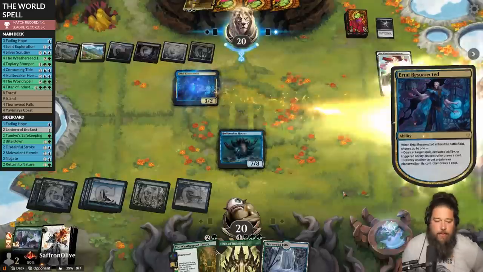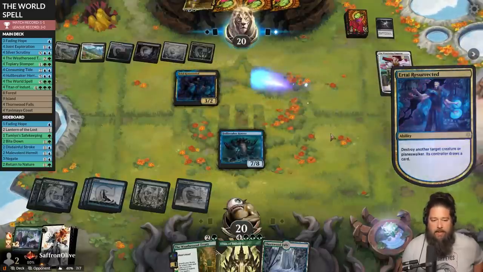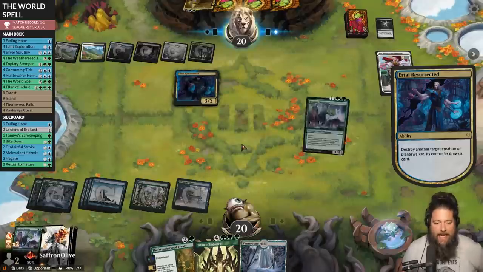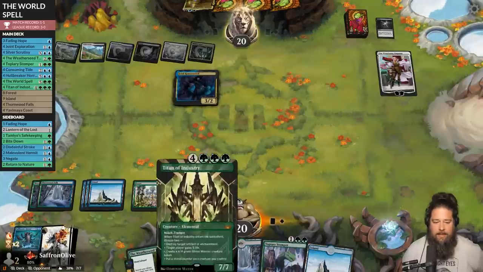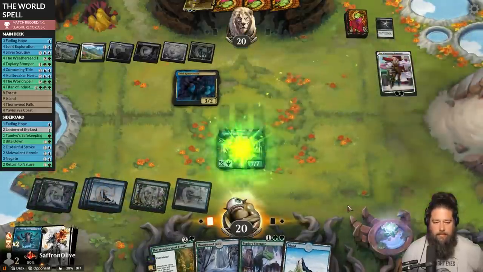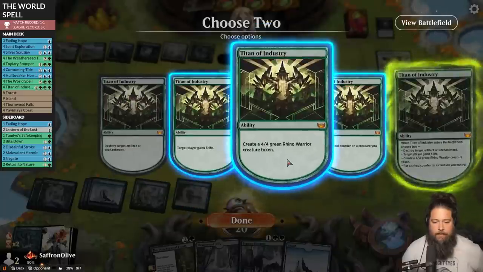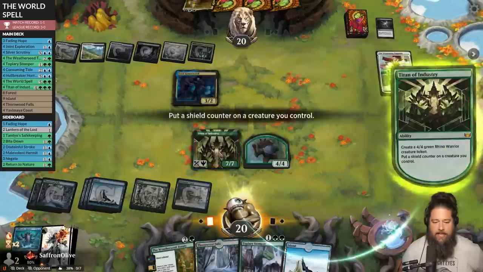Okay, Urtai. So this works. This basically works the same. So opponent kills the Hull Breaker Horror. We get to draw a card. They tapped out their blue mana. Now we get to Titan of Industry. All right, well, Titan of Industry. Make a 4/4 and shield counter the Titan of Industry.